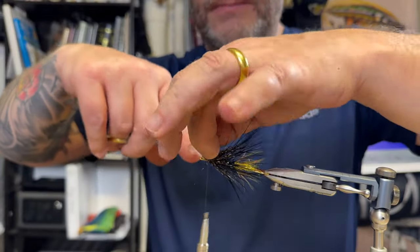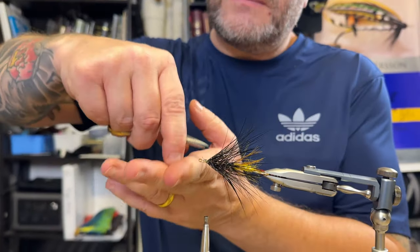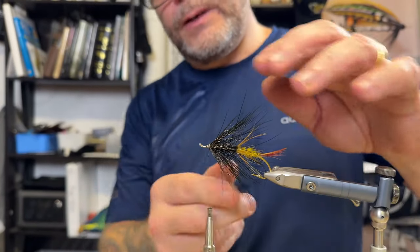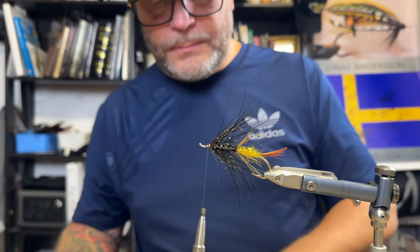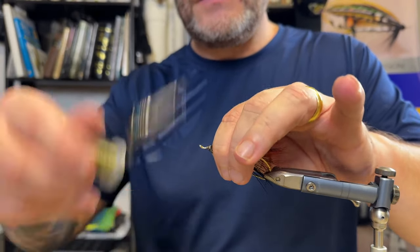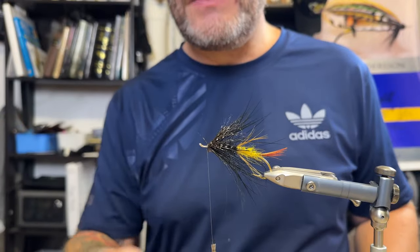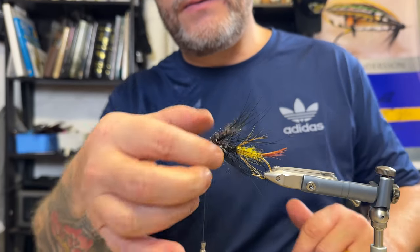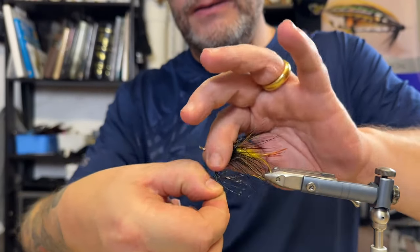So let's cut the stem there. Don't need to play with it anymore. There we go. I think even, let's see. I think I'm gonna unwind that one, honestly, and put it more tight together, even if I cut the stem there, but it shouldn't be an issue. But this one is really, really dry, so I think I'm gonna change feather looking at it. That one will not last long. I can just add less. Let me add less.